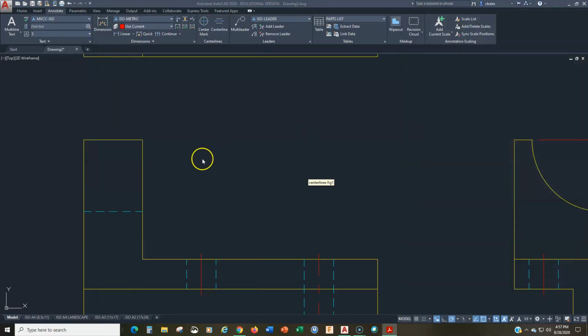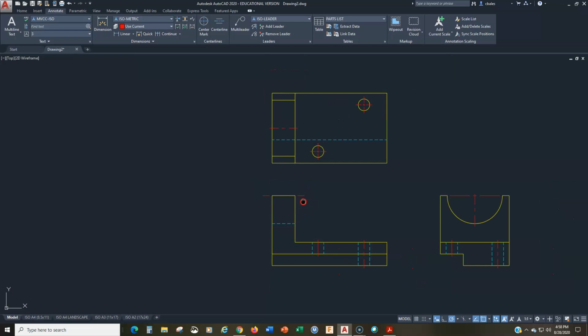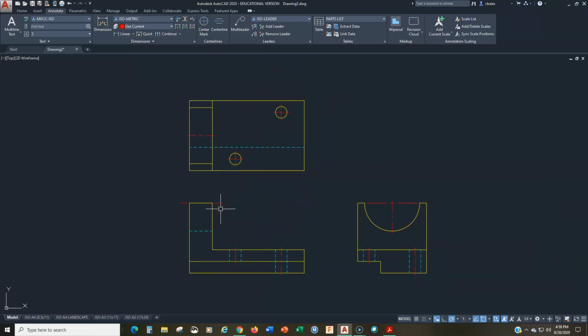So how do we do that? Well, very easy. Come over here. First thing I'm going to do is offset 8 millimeters from here and here. So that's 8 millimeters. Then I'm going to offset 2 millimeters. And then I'm just going to draw a line from here to here. And then I can erase this. And there we go. So my friends, that is the geometry, the drawing, the 3 views of this completed with the proper center marks.